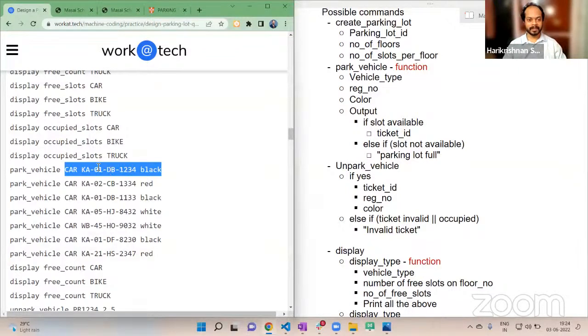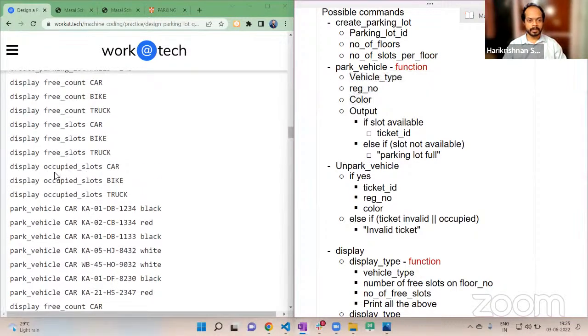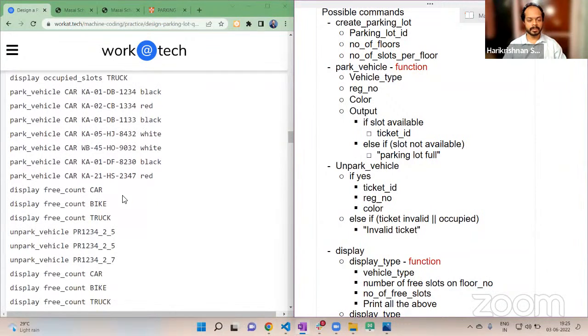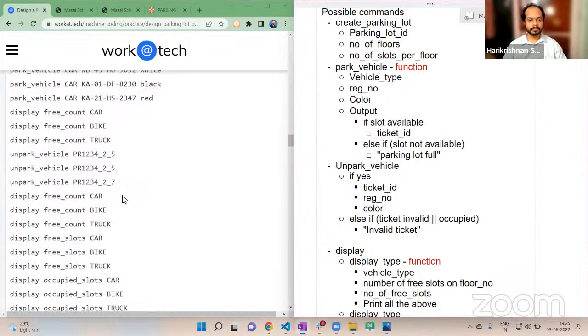There's also the registration number and color; these three things go in. Then occupied slots: display occupied is one function, and these three are different functions, like part of one class with three different functions. And park vehicle is also a function.